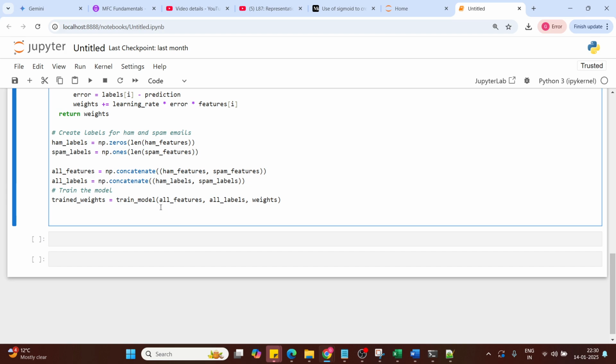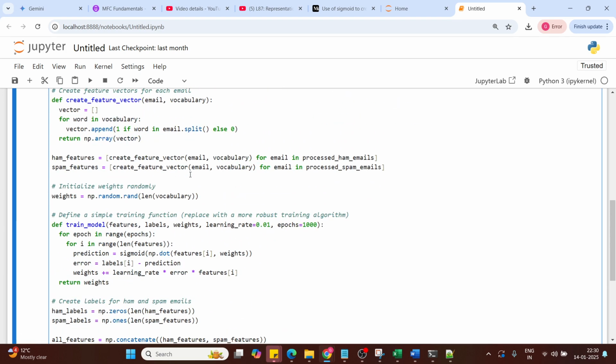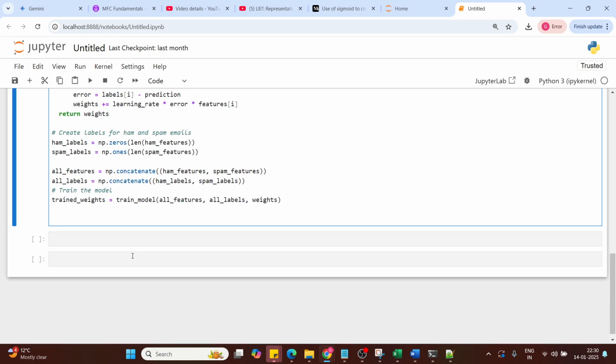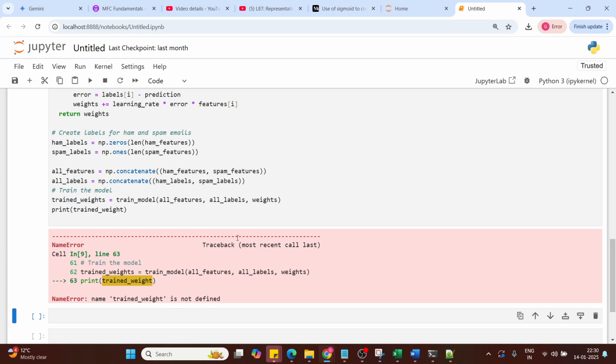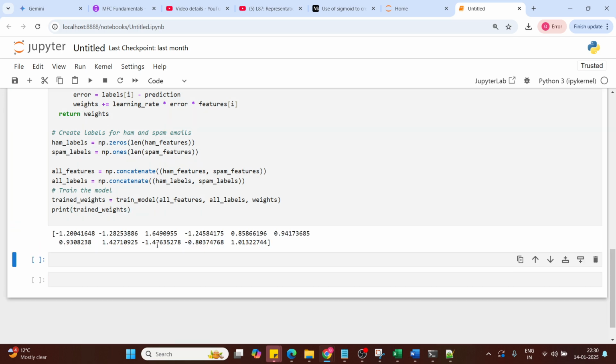So train weights. We are going to train the model, and here in the train model we have provided the weight, like what word will have what kind of weight to decide whether it's a ham or spam mail. You can print the train weights as well. You should do this on your own, but since this is the first one, I'm just showing you how you should do it. Okay, it's not trained weight, it's weights. So these are the weights, right?